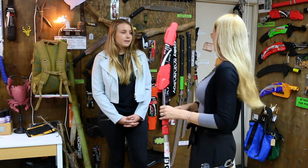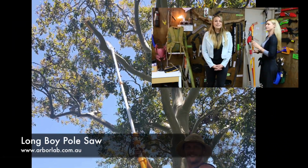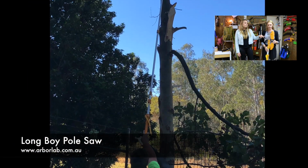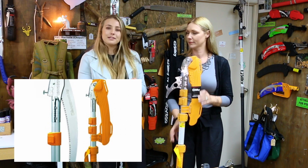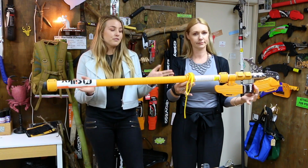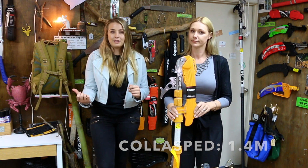The next one we're going to look at is a saw called a long boy. So the long boy is the only pole saw in the Silky range that the blade folds over, basically. So this makes it nice and compact, and the compact size is 1.4 meters. So great for throwing in the back of the ute.